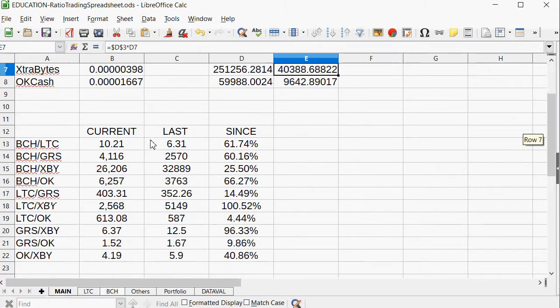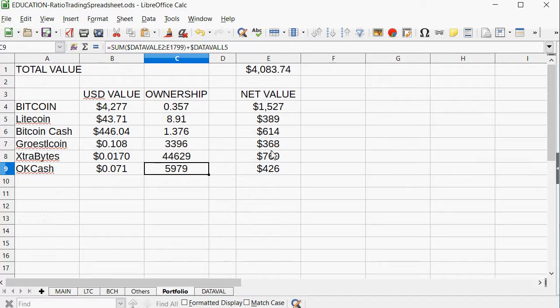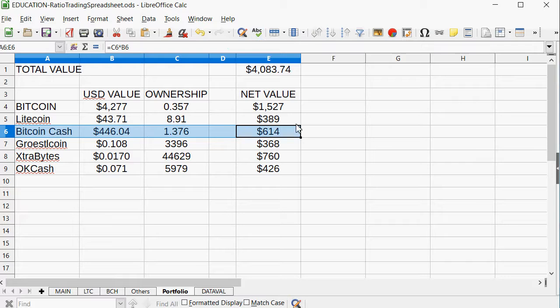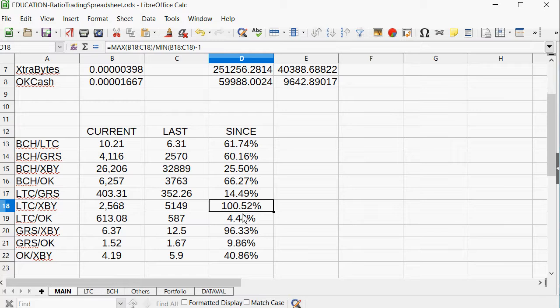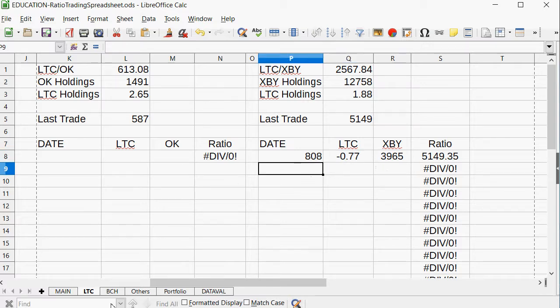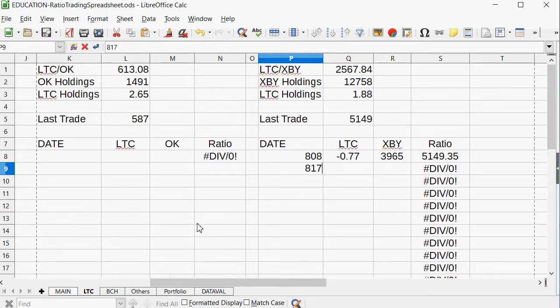And we ended this with all of these large ratios. So let's go ahead and finish them off. And on the portfolio, you would see XBY would be your highest owning coin, followed by Bitcoin Cash. And well, that's all going to change after selling the XBY on this example, as it would first double against LITECOIN. So we can do is this is the ratio in here, and we lost last trade. And what date am I using? 8/17. It would have been 9 days before, trading off a negative 0.77 to get 39.65.